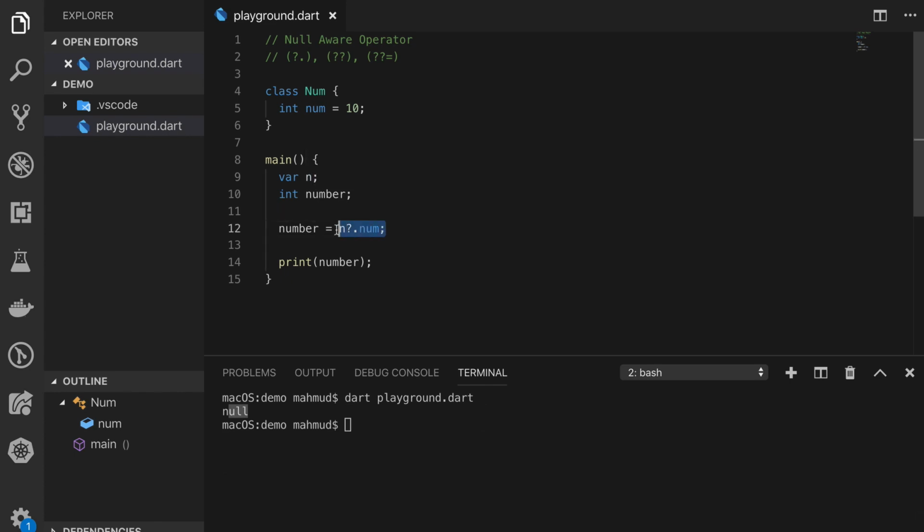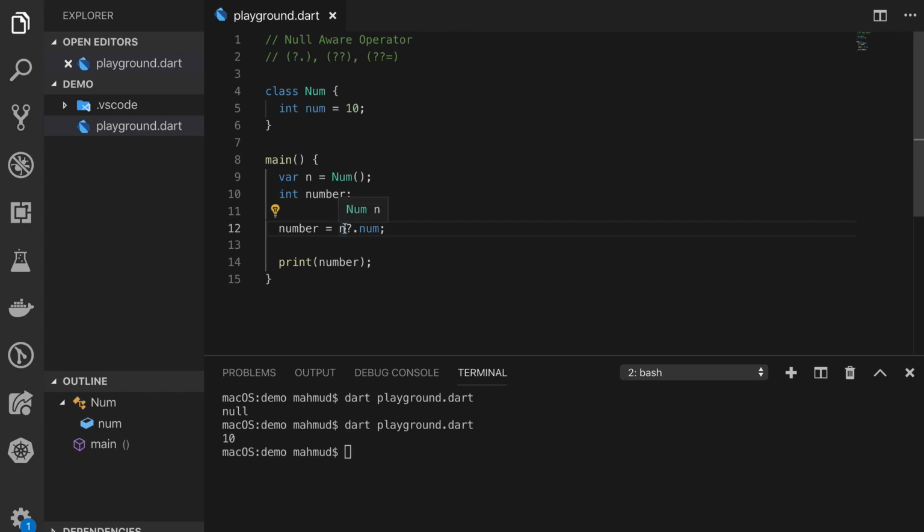That's why this does not work, and number equals null is shown here. And if there is an object, suppose we create an object here, the instance of num class, and I run this program again, you see now it is showing 10, so the number is 10.